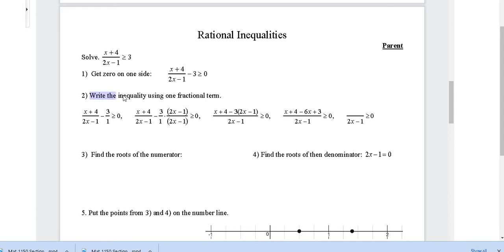There is a little bonus step here for us. You got to write the inequality with one fraction. And that's not one that I assign very often. I do assign a few like that. I'll definitely assign stuff like that in a college algebra class like this as opposed to an intermediate algebra class. Intermediate algebra class, they get things already prettied up like we're going to see here.